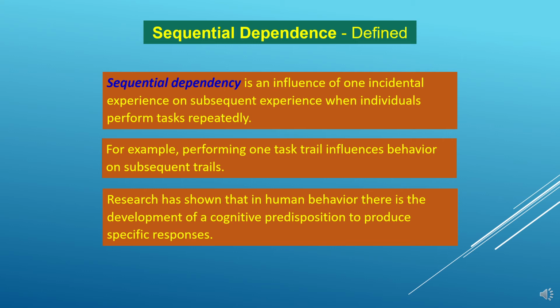Okay, so now think about this. Sequential dependence also applies to us as counselors. Now, I want you to take this seriously. There are no cookie cutter treatment plans. We do not have the same treatment plan for everyone. They are individual treatment plans that we develop in collaboration with the patients. So if a counselor has a treatment style or a treatment technique that works with Joe, Mike, and Tom, and the next patient is Bob, it's not necessarily going to work with Bob. Or what works good with Sally and Joe and Tom may not work with Susan.